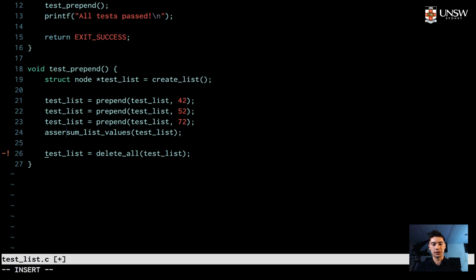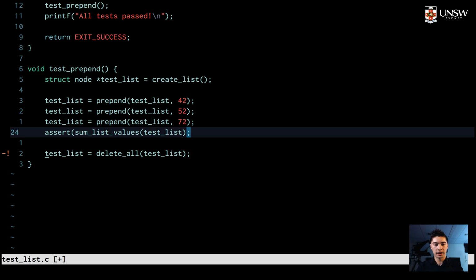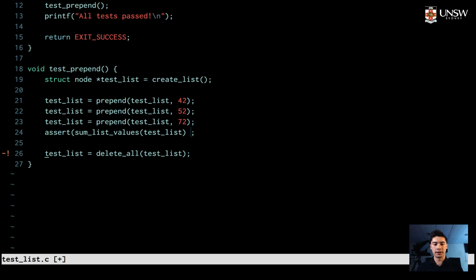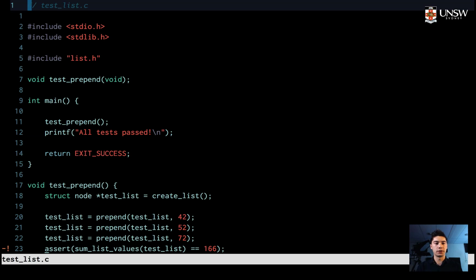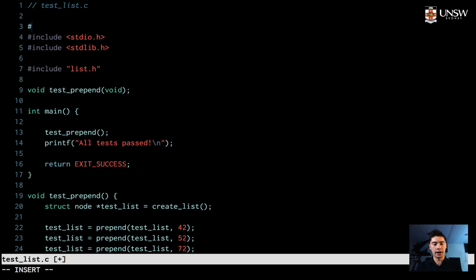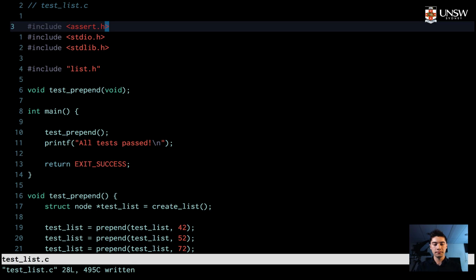Let's assert the sum list values of test list is equal to 166. Now, if the elements were correctly added to the list, this test should pass. One other thing, we've got to add a hash include assert.h. Alright.